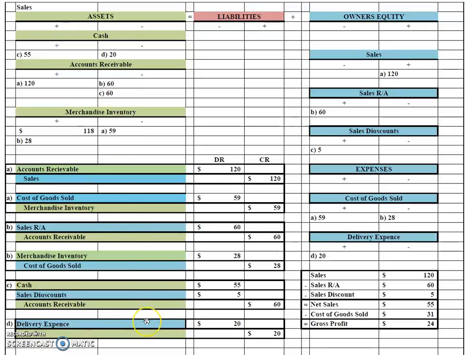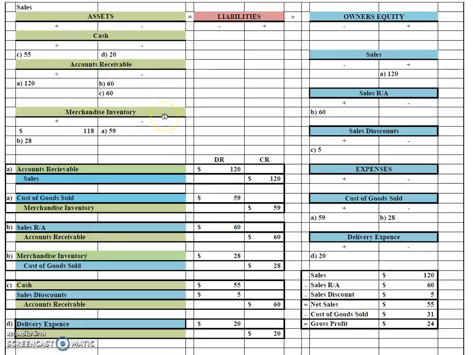One last piece, there was a delivery expense. So this would have been FOB destination, which means the title to the merchandise passed at the destination. So as we're selling it, we're responsible for transportation. It has its own expense. So that was $20. So we incurred a $20 expense, and cash went out for $20 to whoever our carrier was, U.S. Postal Service, UPS, what have you. Notice that the delivery is separate.